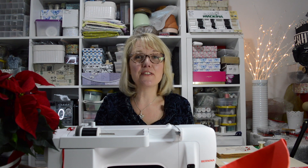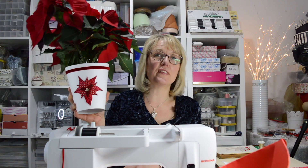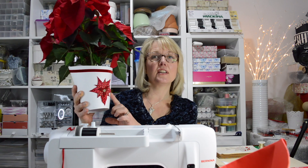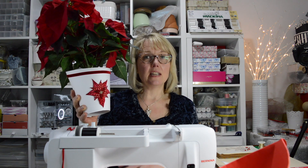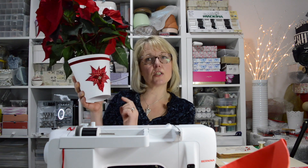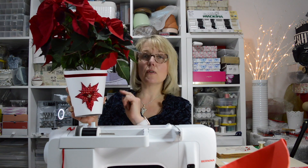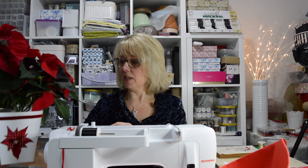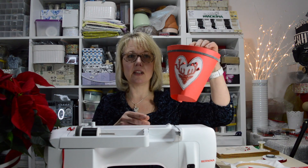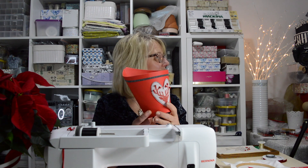I'm Claire and I'm going to show you how to make one of these. It's a potholder for a Poinsettia or any other Christmas plant. What a great way of giving somebody a gift but actually showing off your machine embroidery. It's just really a plant cover, so you don't want to do too much embroidery, but it is quite effective. To make it extra special, we've got some ribbon on there as well. And here's another design.